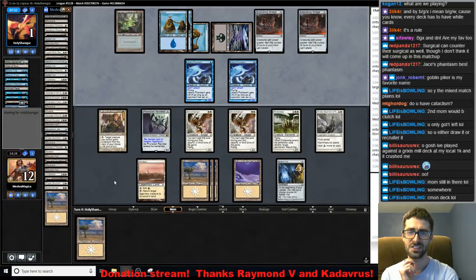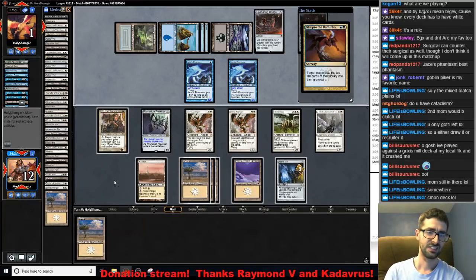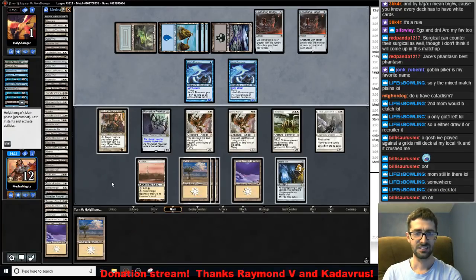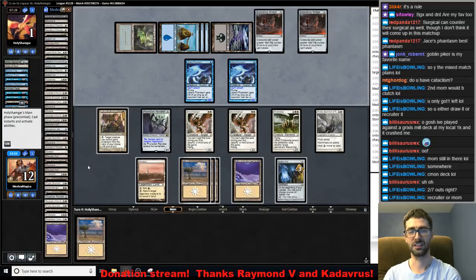Okay, this is the turn where my opponent wins or loses this match. Yeah, if they hadn't been able to mill me for 7, I won because they'd have too many cards left in their hand and I would get to kill them.